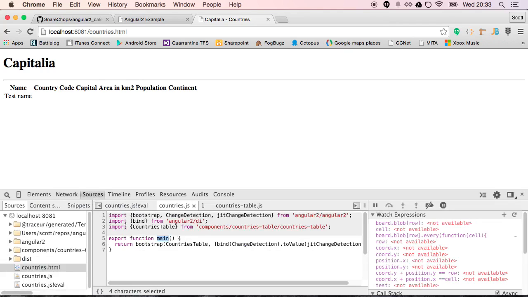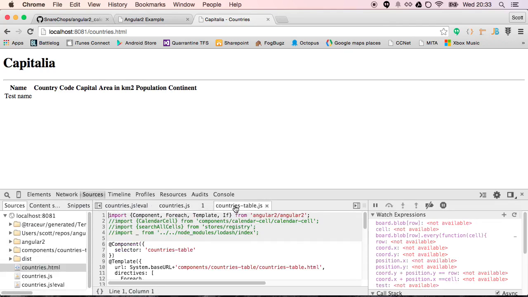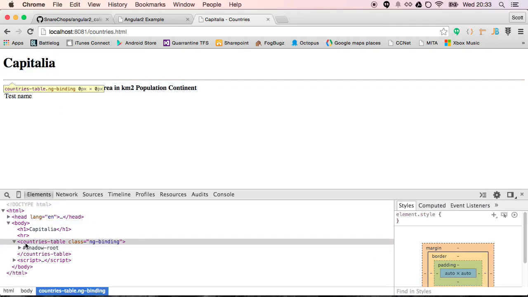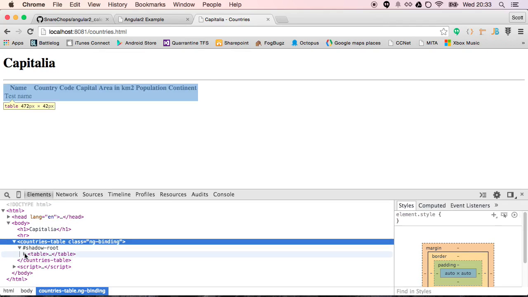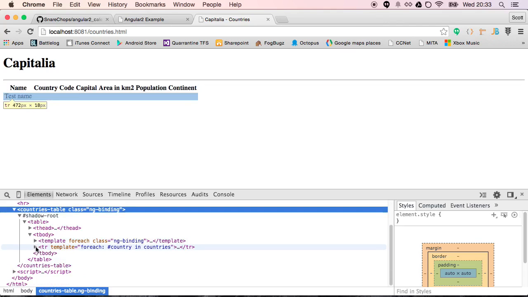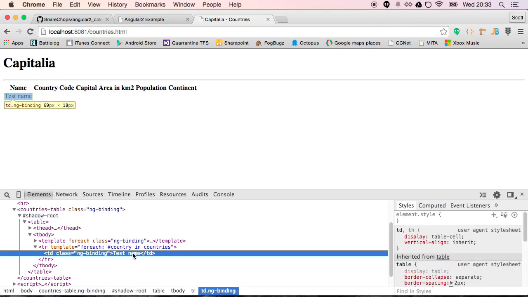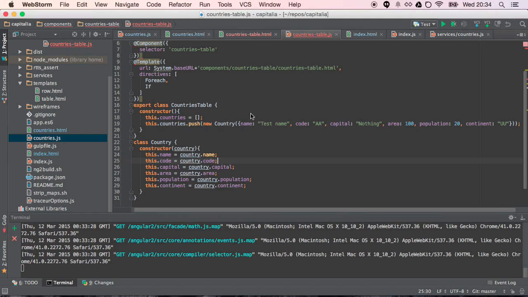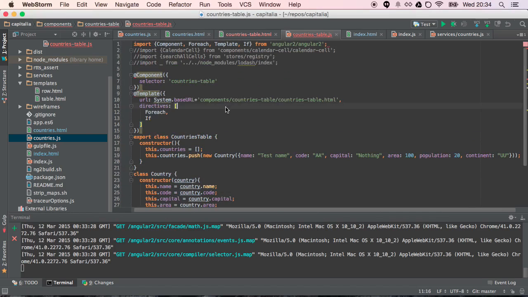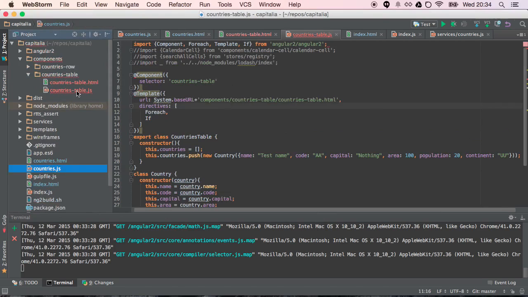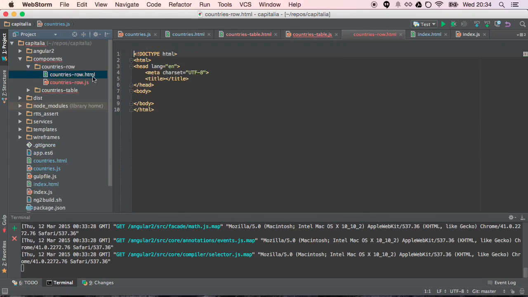Awesome. Okay. How far can we take this? We have a countries table, we have a shadow root, we have a table inside of it with a tbody that has for each here. Awesome. Cool. Okay, time to start pushing it. Time to get the second piece of the puzzle in place. So we have our table, countries table. Now we need our countries row.